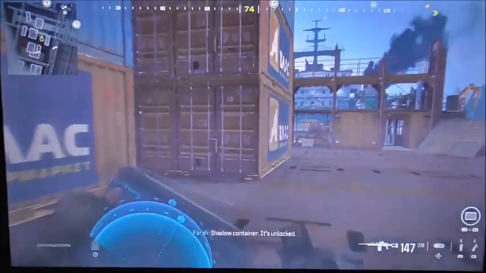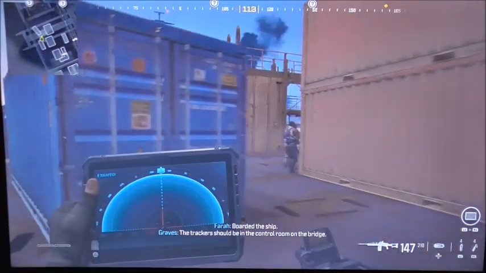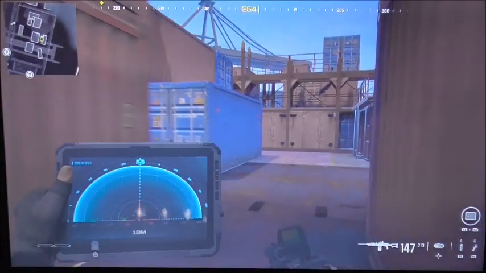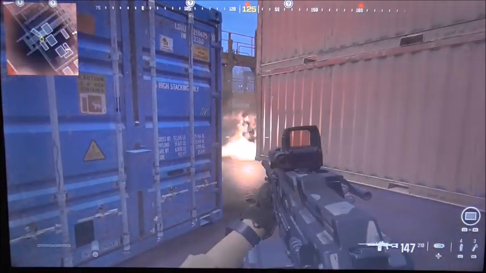Sender, make quick work of it. Shuttle container. It's unlocked. Got Coney on the ship. The tracker should be in the control room on the bridge. GPS should be there somewhere. Coney's looking for missiles, not trackers. Yeah, these are the ones. Trackers must be nearby. Head towards the bridge and check the control room. Let's get them out of here.